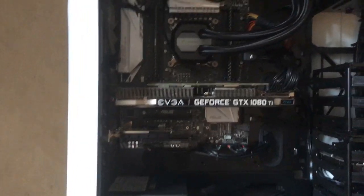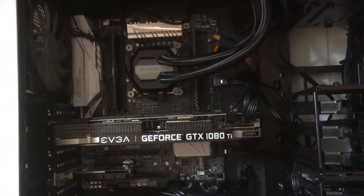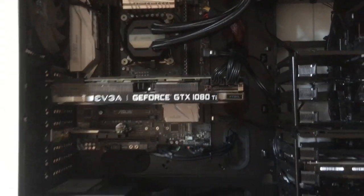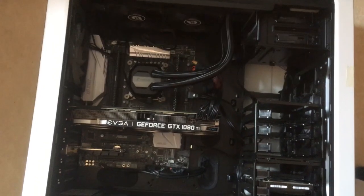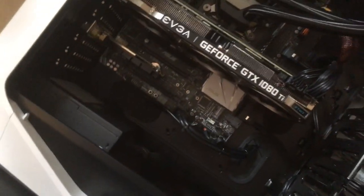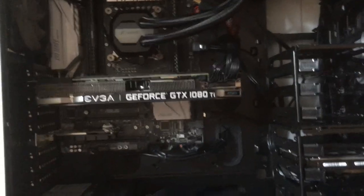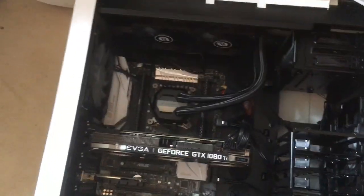What else have we got? We've got 32 gigabytes of DDR4 2133 megahertz RAM — a couple of sticks there that are probably a little bit too dark for you to see, unfortunately. Pretty good specs for the money that I paid. That is all combined upon the Asus X99 A2 80X motherboard — I have to look at the box for the rest of the letters — but it's a pretty darn good motherboard.